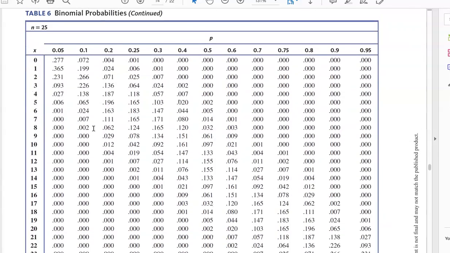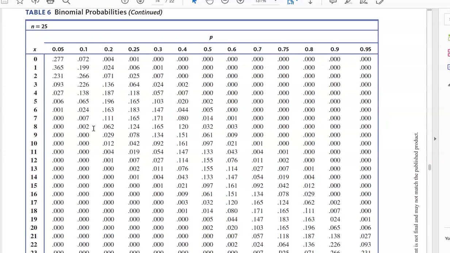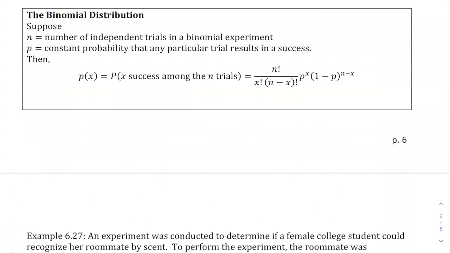So what if you have a different number of trials? That's where there are some limitations for using the binomial tables. It's fine if you have a very extensive table or you're using a multiple of 5 for your number of trials, but if that's not the case, or if your probability of success is not in the table, then you need to have some other tool available for you. One such tool is to use the formula for the binomial distribution.